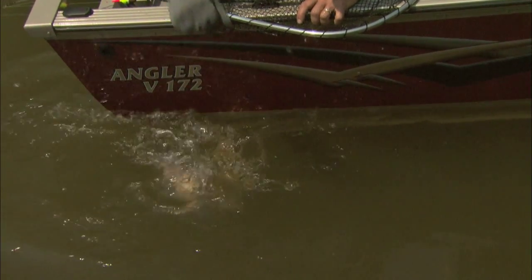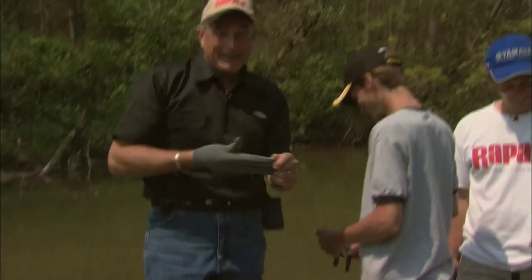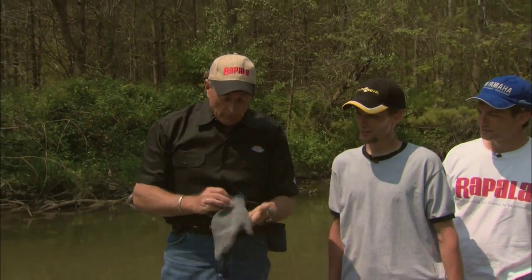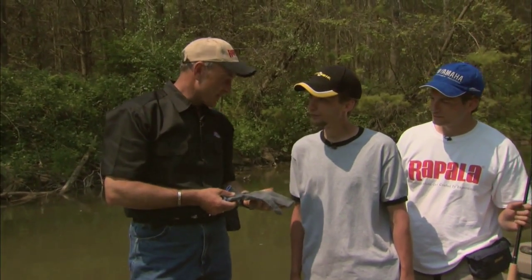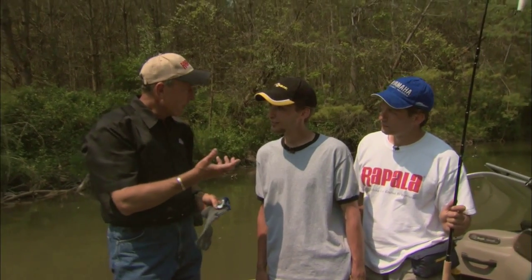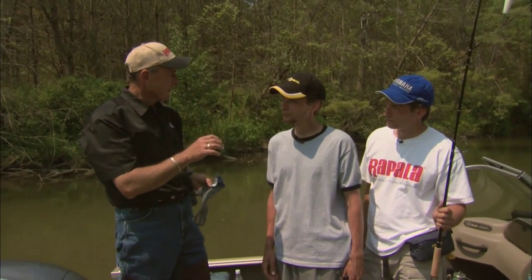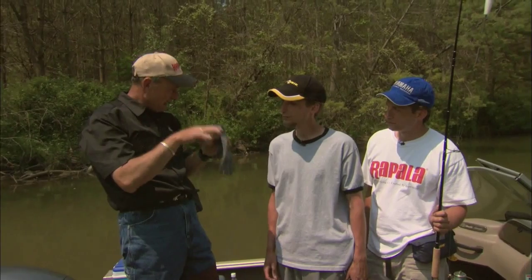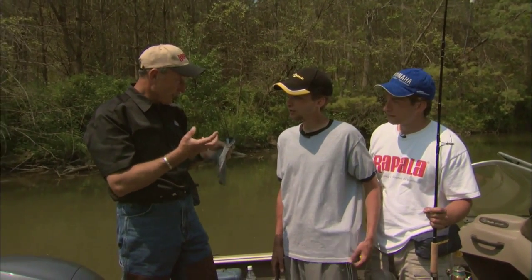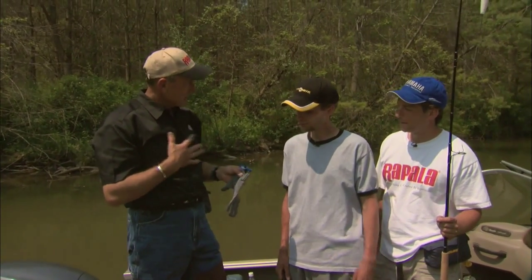Oh, good. Tried to take the glove with her. Now, I got to mention the glove. 22 years of doing the show, and even before doing the show, I was using this glove. My mom used to knit me wool gloves, because I don't know if you know the property of wool. Wool won't absorb water. So sheep, even though it's raining, and they do get wet, their hair doesn't absorb the water. So it's really good, especially if you have a sweater, right? Yeah. It'll still keep you warm.